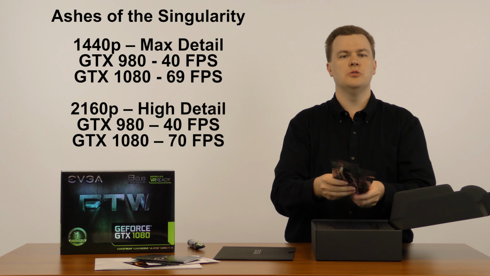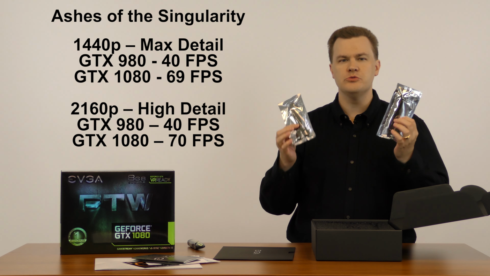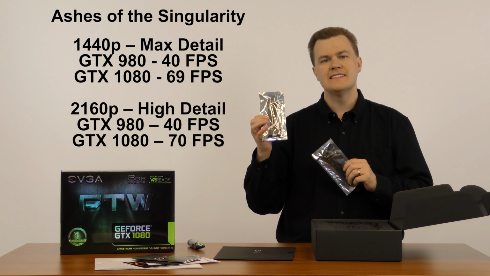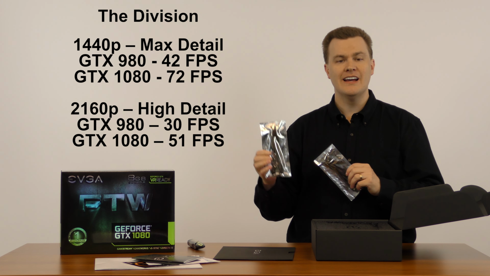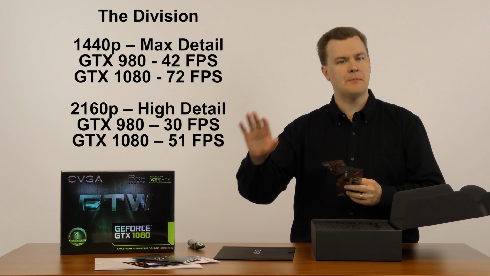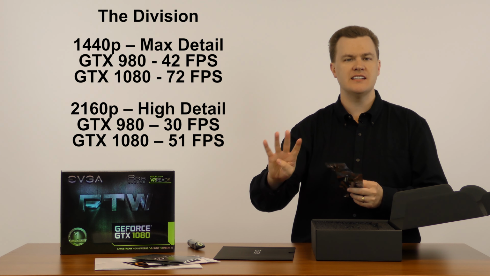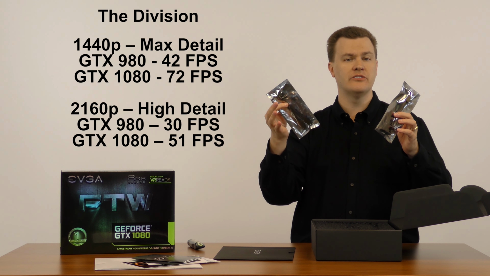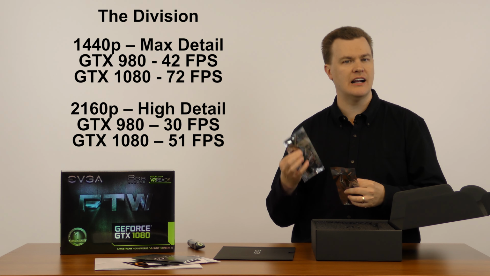In here are two power adapters. If you're buying this level of card, you generally shouldn't need these. What these do is take two 6-pin PCI Express power adapters and convert them into one 8-pin. So if by some chance you have a power supply in your computer that has 4 6-pin PCI Express power connectors but no 8-pin, this will convert them all. I've never seen that. I'm sure it exists somewhere, but I've never ever seen it.